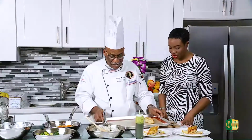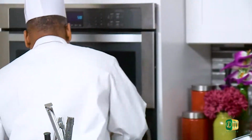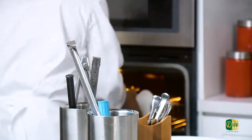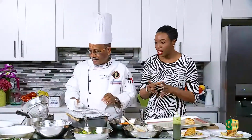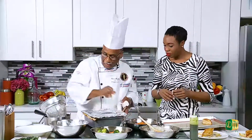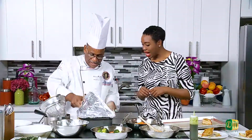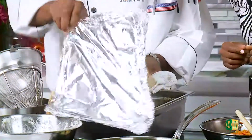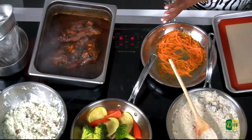So our lamb is just about finished in the oven there. We're going to take that out. You're supposed to leave them in there for about an hour and a half, up to 2 hours, to get it really tender. Oh, it's hot. Oh, look at that. Wow. We're going to take those out. It's still bubbling a little.